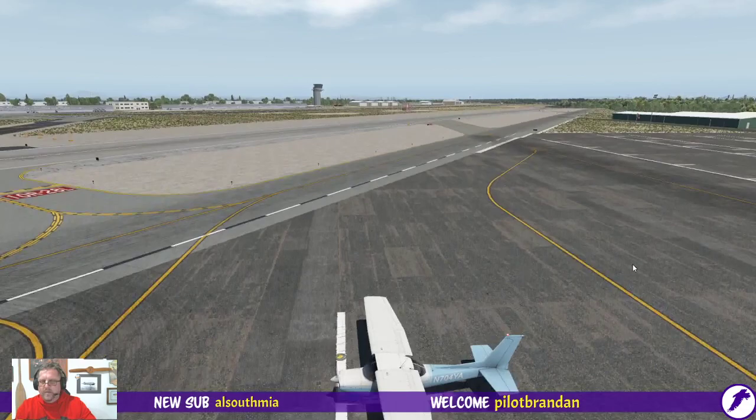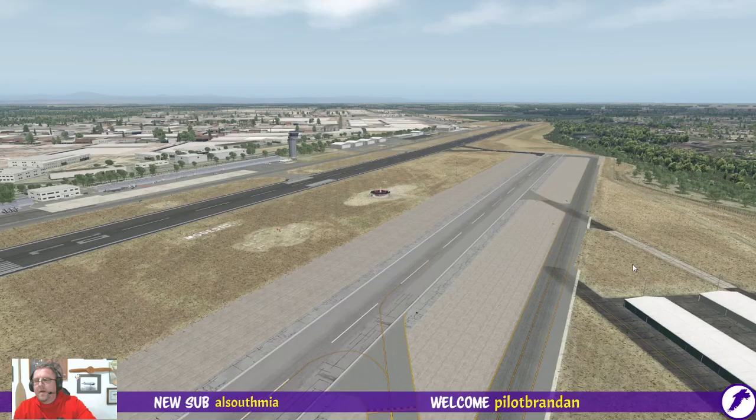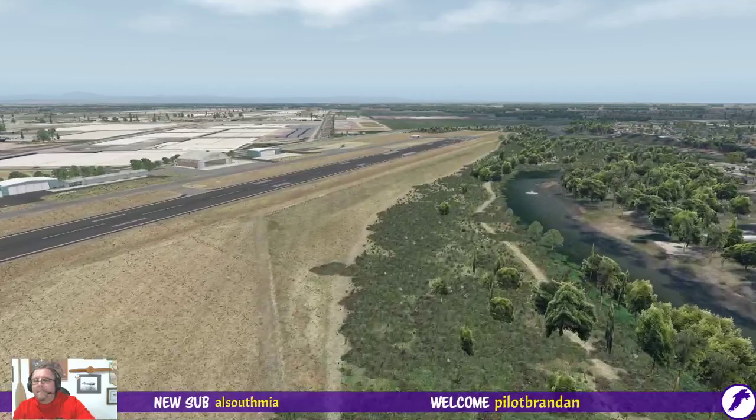Duke Zero Delta Sierra, left crosswind departure approved, runway 28 right, clear for takeoff. 28 clear for takeoff, left crosswind departure approved, Duke Zero Delta Sierra.